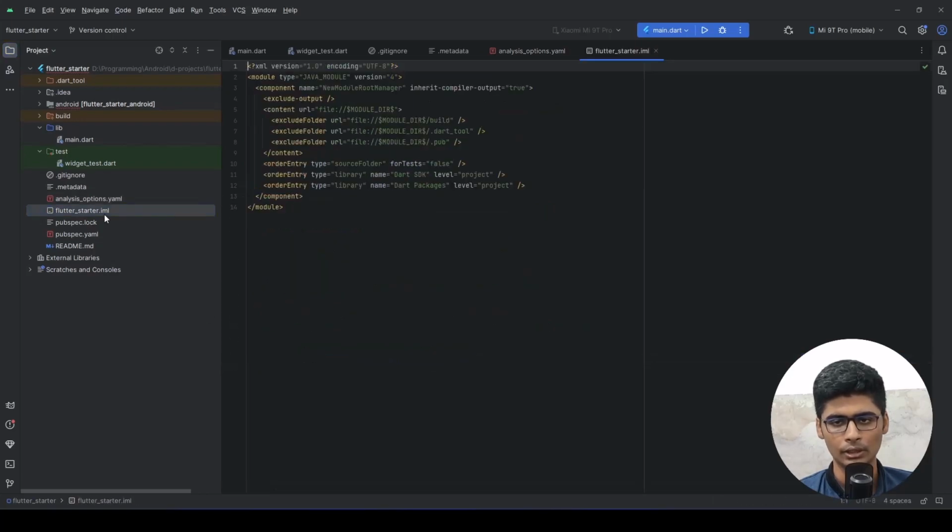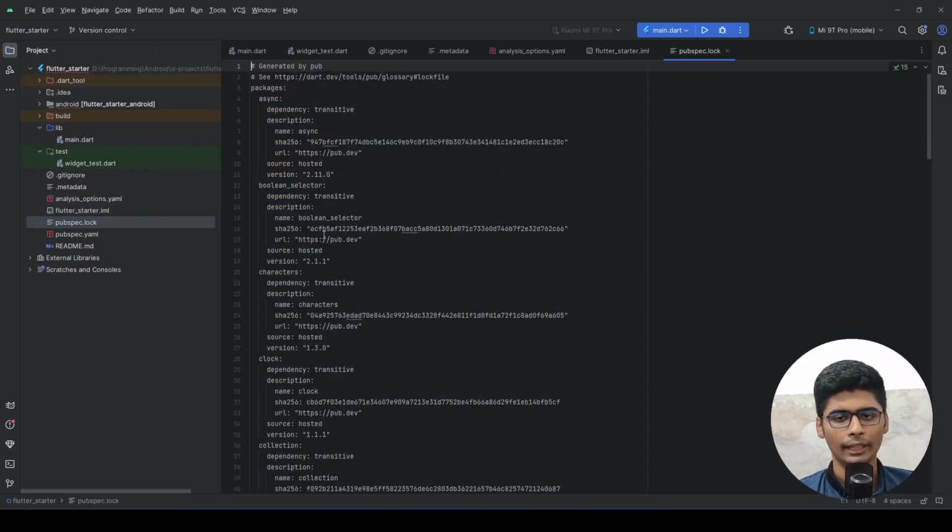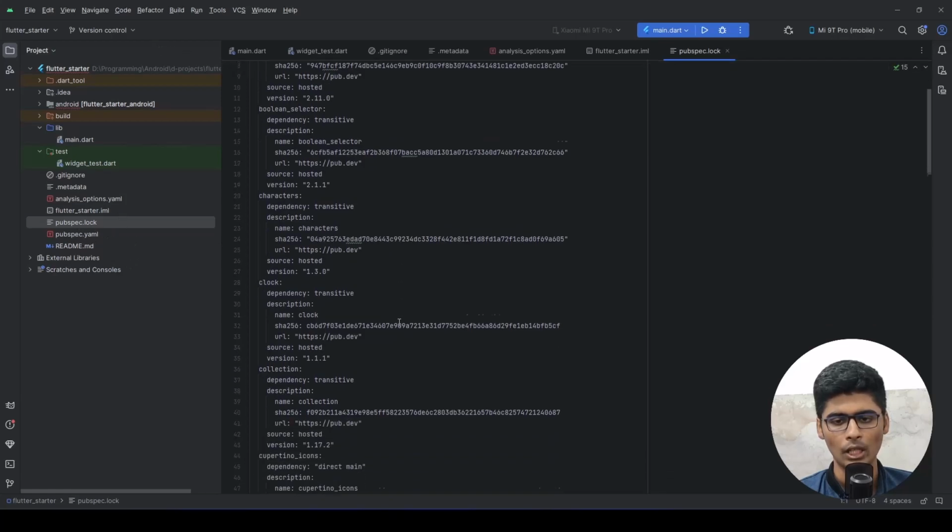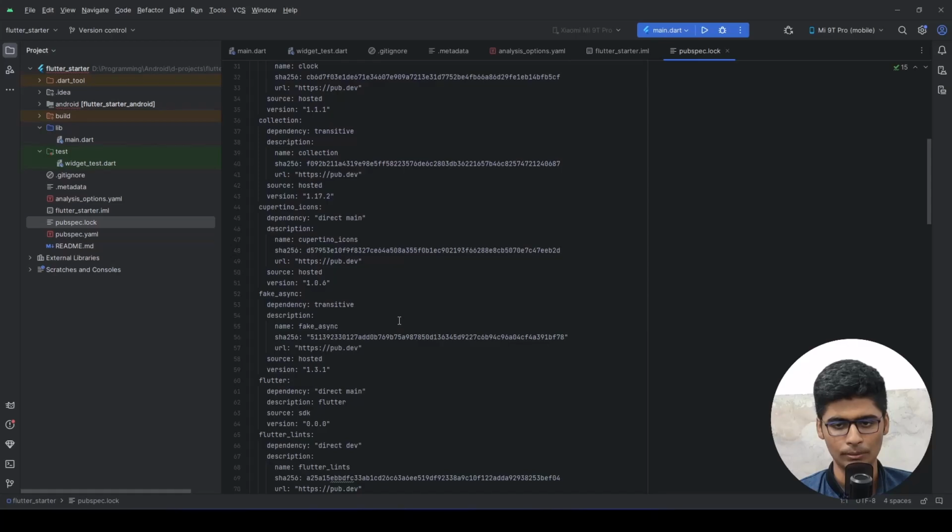Again, this file is related to the path of your build file and Dart tool or some folders regarding your modules. Again, this file, pubspec.lock, is generated by your Flutter SDK, and you shouldn't change it manually. It changes after you change your pubspec.yaml file, and you should be careful not to change anything in it at all.